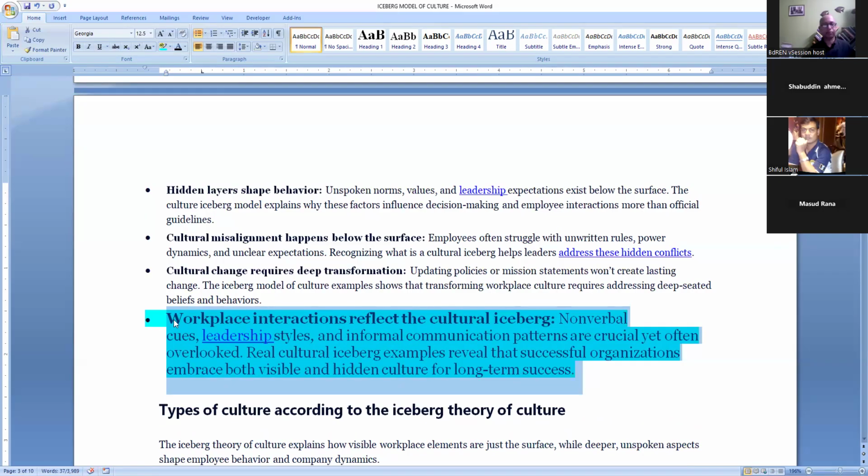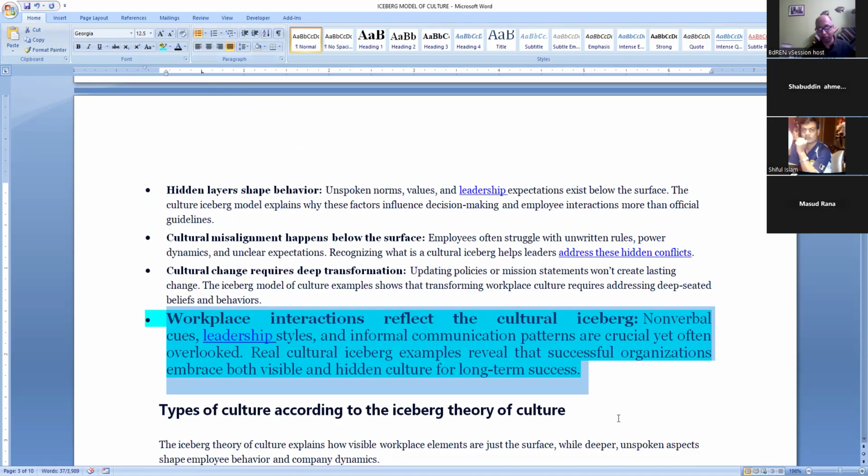That is, in your office, you may practice both formal and informal behavior. Both these types of behavior are essential. Informal behavior may contribute to the development of intimacy among the workers. And if the workers are intimate with each other, they will align themselves with the interest of the office and they will work together. And if they work together, they will have more production. And if they have more production, they will make more money. So in the workplace, the boss must take care of both visible and invisible disciplines, invisible rules or ingredients of his office environment.